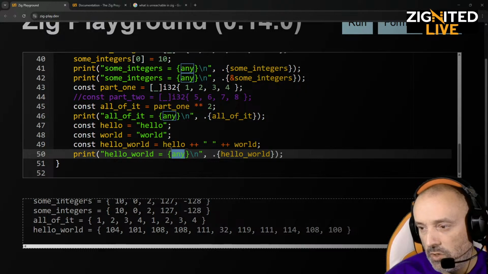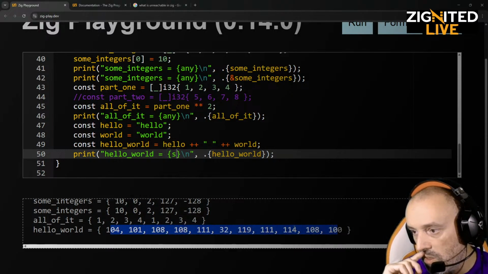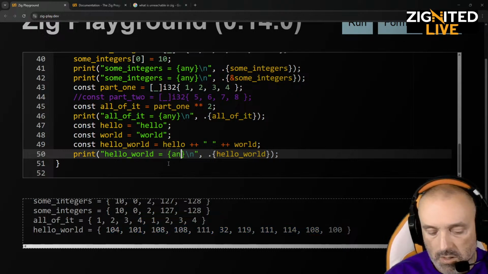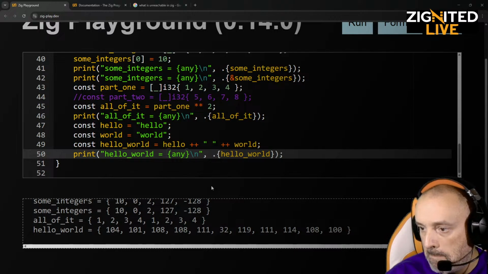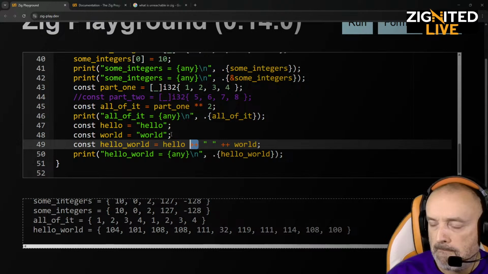So I guess it will not work if I say C, S, because it does print this. Aha, it prints numerical. It doesn't print the string at all. Yeah, then it will not work for sure. So I don't even have to try. Leave this as any. Okay. So if you use this operator, it looks like it treats the strings as arrays in this expression.